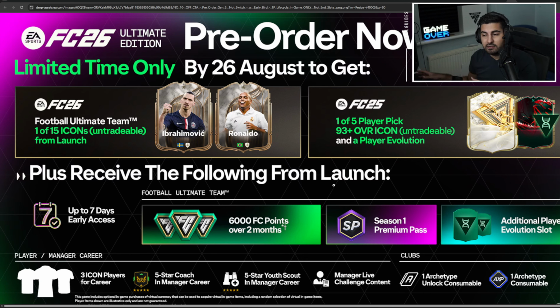But if you pre-order by the 26th of August, you will get a Football Ultimate Team 1 of 15 untradeable icons from launch. Now, does that mean you're probably going to be getting R9 Ibrahimovic? I don't know. Maybe it could be included, but it could be like a base version of that card. So it won't be, for example, the top R9, or maybe it could be, but your chance of getting that player would be very low. Don't expect it to be a 1 in 15 chance as a literal statistic. There could be a 0.0001% chance you get Ronaldo, but I think the fact you get the icon untradeable is still a good step going forward for Ultimate Team. If you need that player when the game comes out for chemistry, I think it's quite vital.